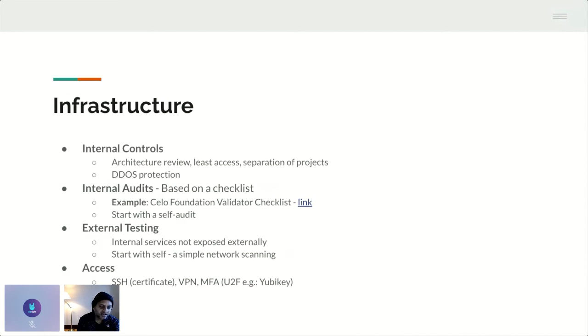Are you using SSH? If you're using SSH, making sure that it's not just password-based, maybe it's certificate-based authentication. Maybe you want to set up even two-factor authentication there. Are you using a VPN to log into your infrastructure? That's another way to secure access. Maybe you should be on your own self-hosted VPN or a jump box to get into your infrastructure. And how is the access managed to the VPN itself? Having maybe a hardware-based second factor like a YubiKey to provide you access over there.